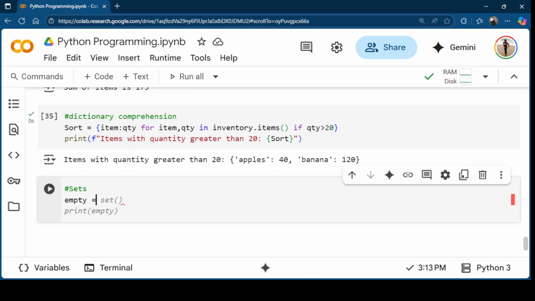So this is how we define a set. Okay, so you can see type of empty is set. So saying that empty object is a set.